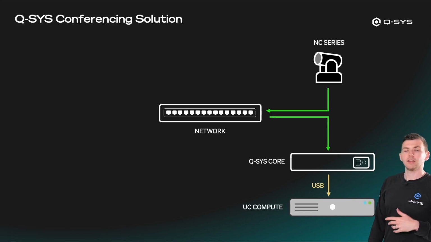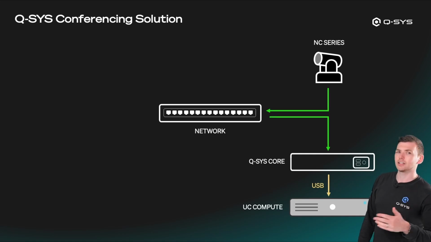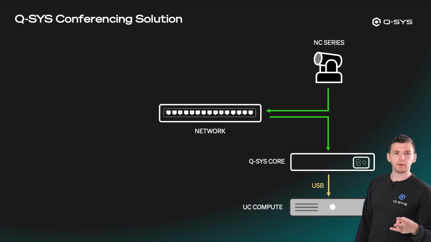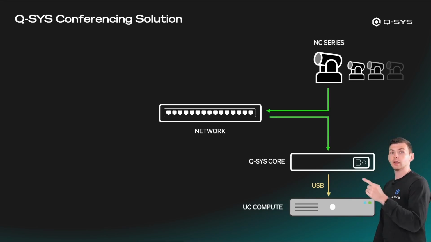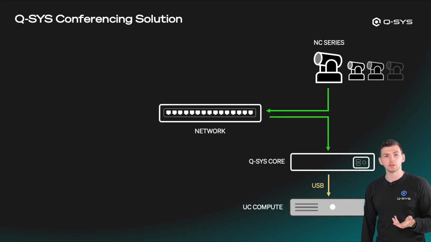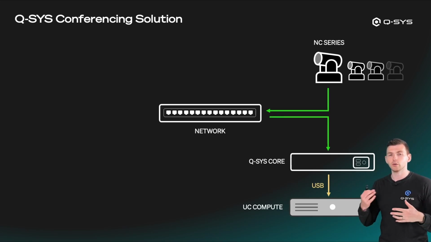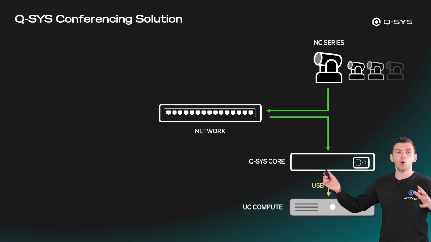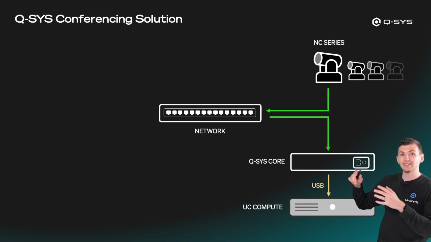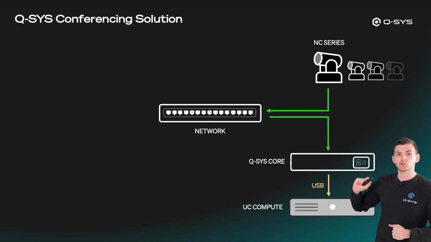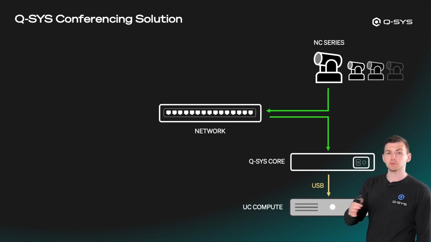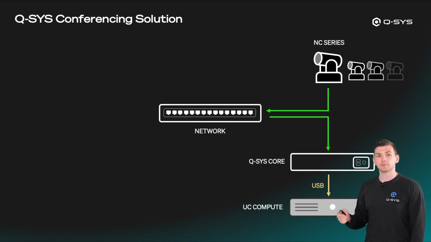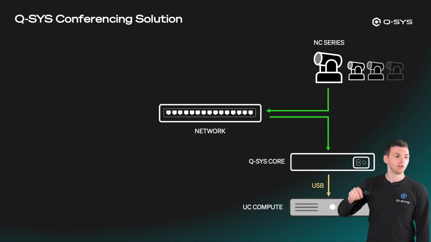The big benefit here is that if somebody says to you, actually, can you add another camera? Or can you add 3 cameras? Can you add 10 cameras? You have to change nothing. The only thing you have to do is add in those additional cameras and connect them to the network. Doesn't matter if you have 1 or 5 or 10 or 20, okay? All of those can go into the core, and the core is switching between that video traffic while maintaining a single USB connection here. So still the PC doesn't know anything clever is happening, but it can switch between all of these cameras. All right, that's the benefit to using the network as infrastructure, not USB.